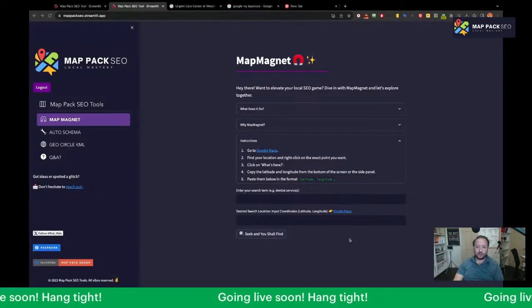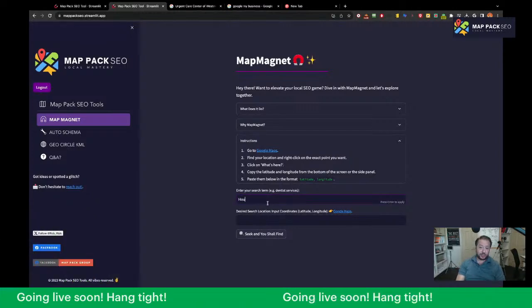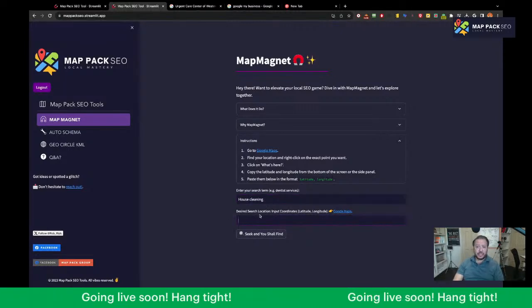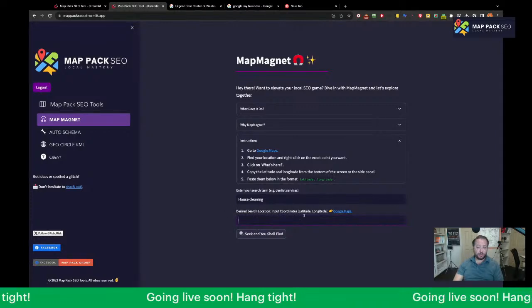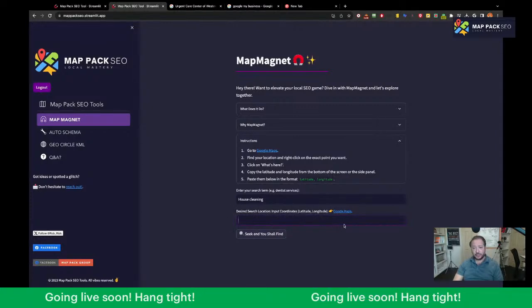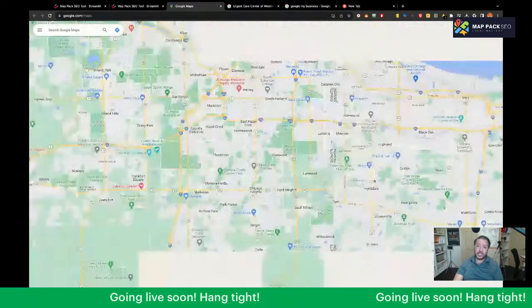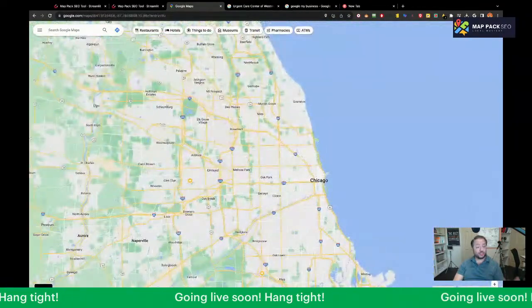Anyway, house cleaning. So we start right here and put in the search, which is house cleaning, and a desired search location. For the input, you need the coordinates, the latitude and longitude. You click on Google Maps right here and choose a location that you want to search from.